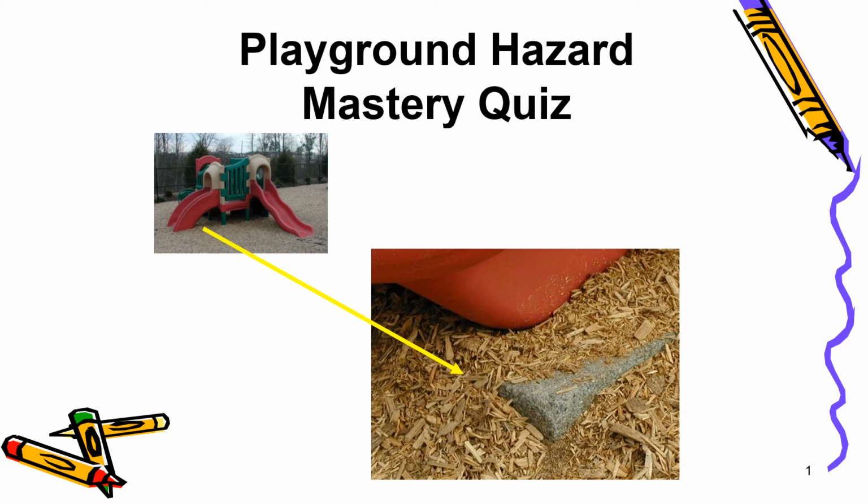To review what we've learned so far, let's take a look at some actual examples to see if you can pinpoint the hazard. What do you see here? This picture shows a footing which is exposed. All anchoring devices for playground equipment such as concrete footings should be installed below ground level to eliminate the hazard of tripping. This will also prevent children who may fall from sustaining additional injuries due to exposed footings.